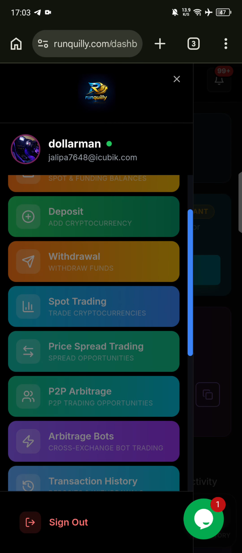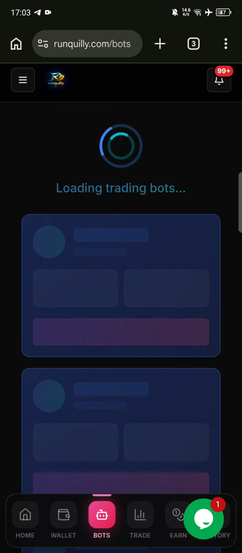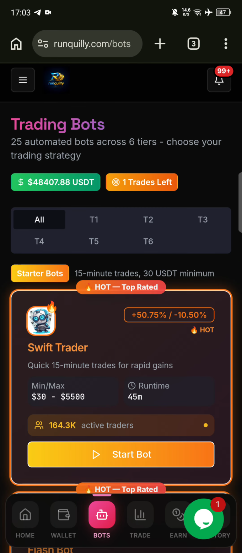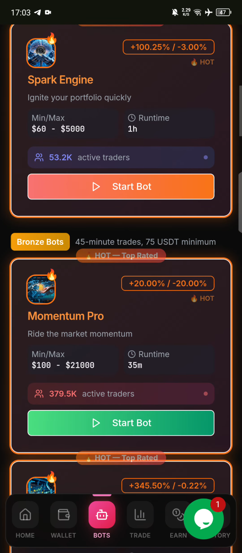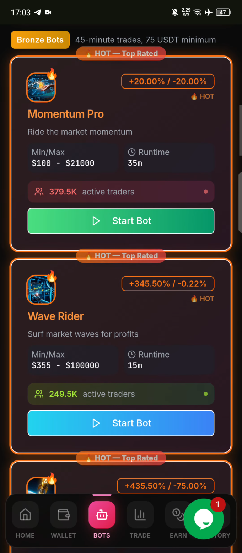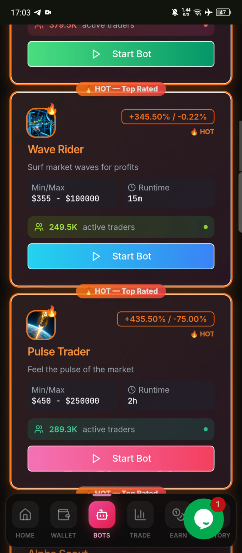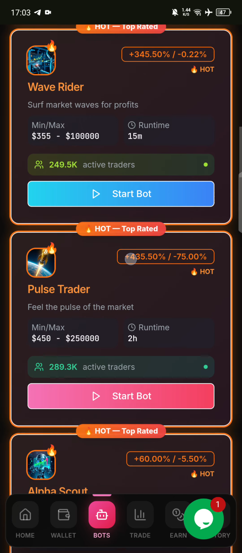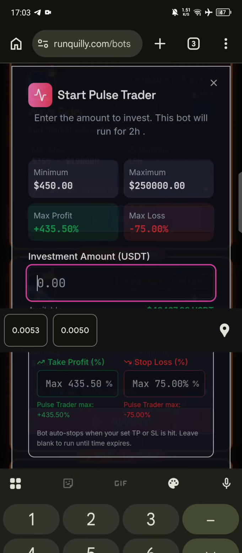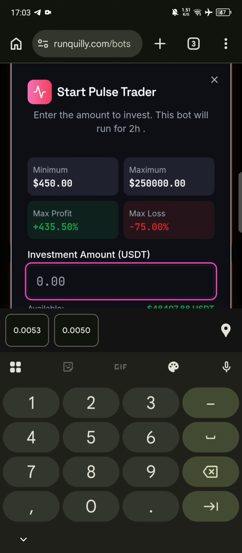Today we want to make another tutorial, but this one is outside the challenge, so we'll make this one and another one for the challenge. I saw this bot today. The bots are still hot, they're running hot. Let's do the minimum of 50 for this one. You can see the percentage. It runs for 2 hours, and as I told you, these bots are automated, so we are not trading manually, but using automated bots.